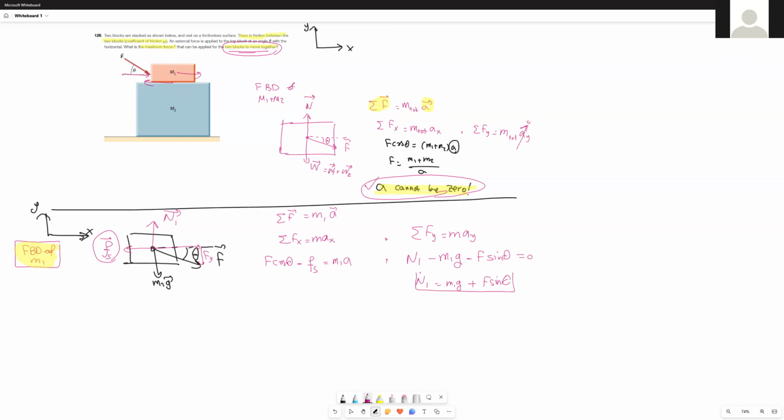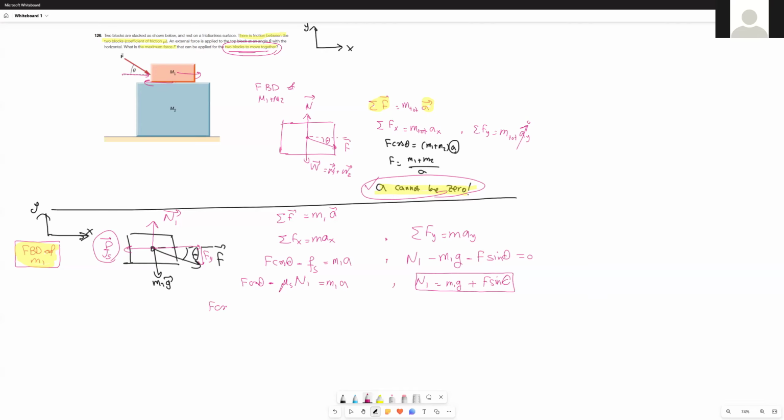We're going to need it because on this side, F cos theta minus Fs is, most of the time, because when you have friction, friction is going to be equal to mu times normal force, whether it is static or kinetic friction, you need to find out normal force. Most problems. Multiplied by N1 equals M1A.